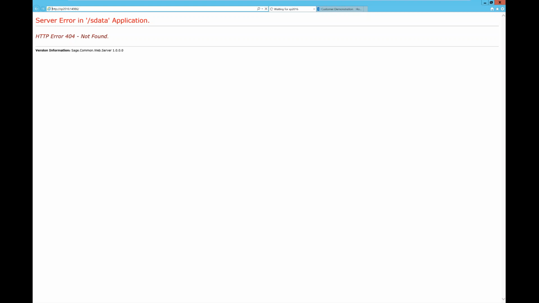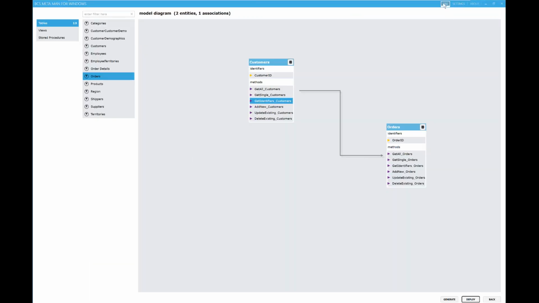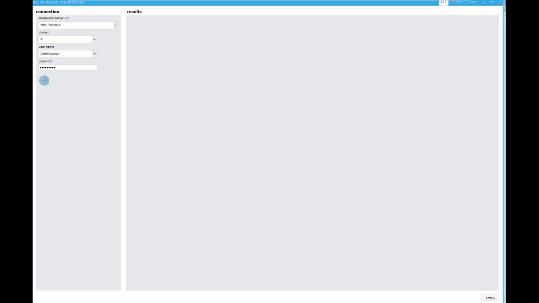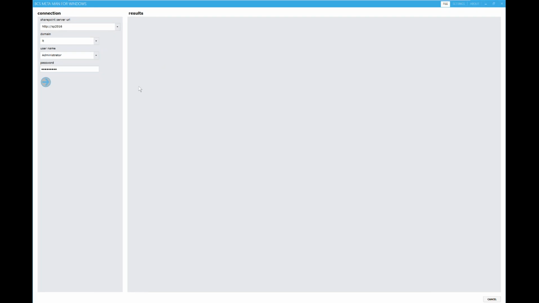Okay, just whilst that's loading, what I also want to show you here is another feature of Meta Man: we can actually test models as well. So you can authenticate against your SharePoint environment here. And one of the things, once you've built a BCS model and deployed it, you often go to test it, you go and configure the search, build an external list, add some web parts, and just make sure that everything is working correctly as it should. So you're going to be able to make sure that you're writing back to the underlying data and so on. This allows you to test all of your methods without having to go through and actually create the items inside the user interface.